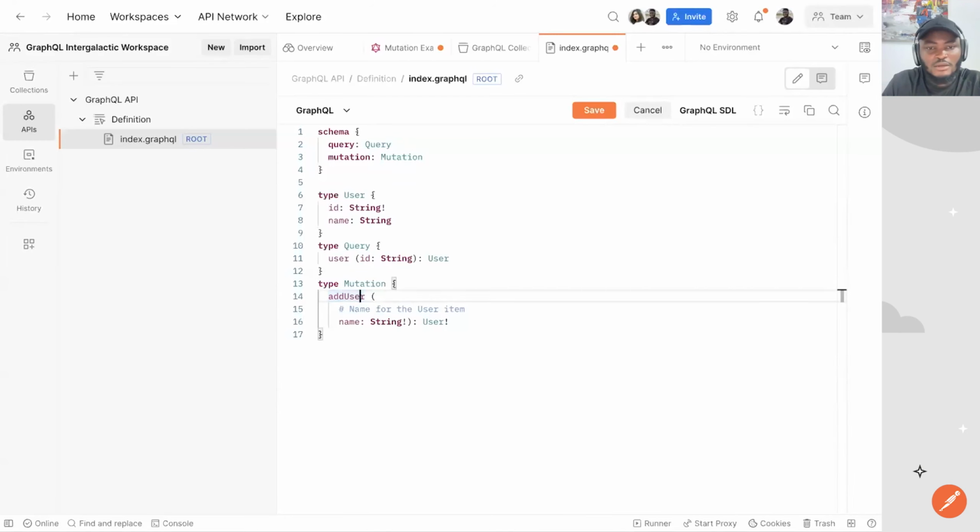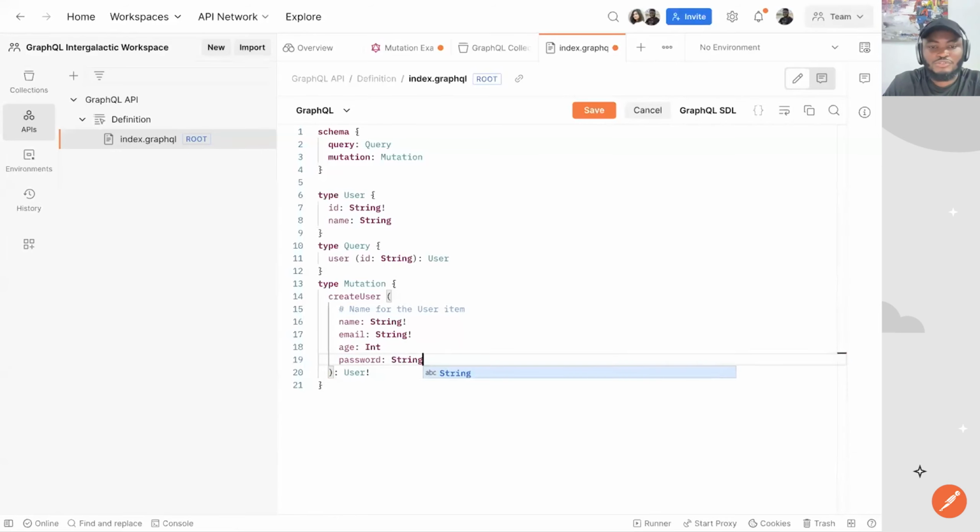You can think of this like create user. I could just rename that to create user for clarity. Now you can see that when you're creating a user, you can provide the name of that user. But there's a bunch of other information you could include as well aside from the name. You could choose to collect the email of that user, which should be a string and it should be required. You could request for the age, which should be an integer. You can choose to make that optional in case people are not comfortable sharing their age. You could request for a password, for example, which should be a string and should be required.